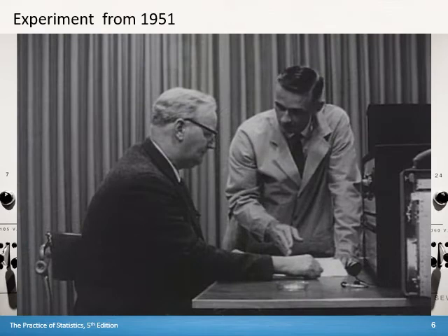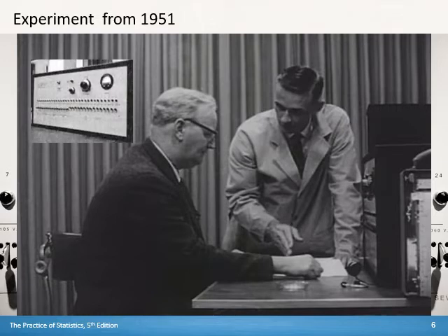This is the person sitting in front of the machine. This would be the teacher, the one person who isn't in on it. He didn't know that he was the one who was really the subject of the study, not the learner. He would sit in front of this machine and give a test to the person, and when they got it wrong, he would have to shock them, and with each wrong answer the voltage would increase. He would go to the next switch and increase the voltage. The video that you're going to see here is probably from the 60s, and it's talking about this experiment.